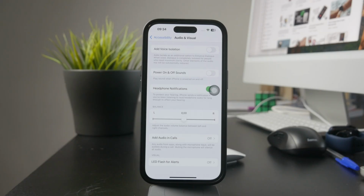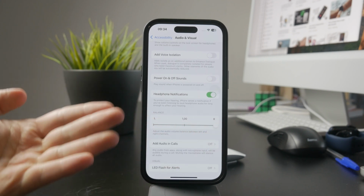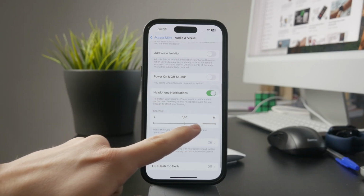The left side is for the ear speaker and the right side is for the bottom speaker. If the slider is all the way to one side, it could be muting the ear speaker entirely. Set it back to the middle so that both speakers work normally.